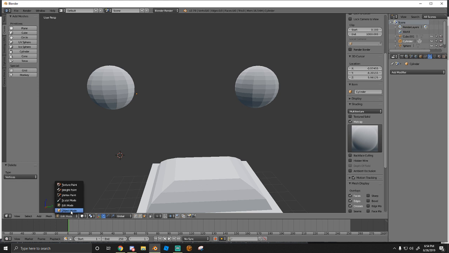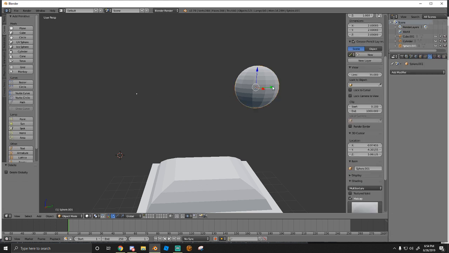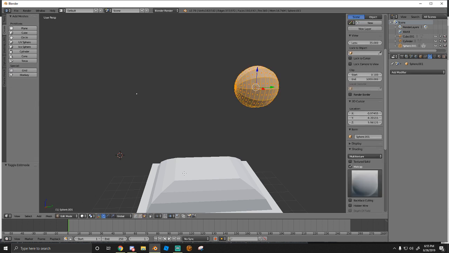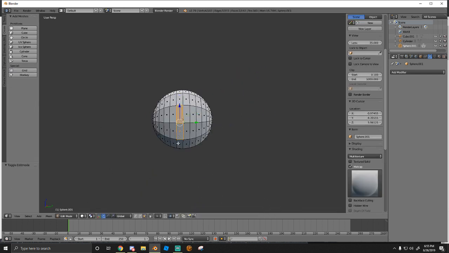Oh, I know how I could do this, actually. That was a small brain moment, but I got big brain now. Okay, we're going to rotate this on the Y axis 90 degrees, right? Like that. Now we're going to select with alt right click.